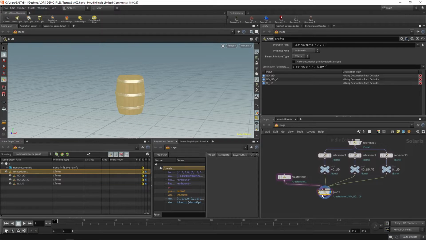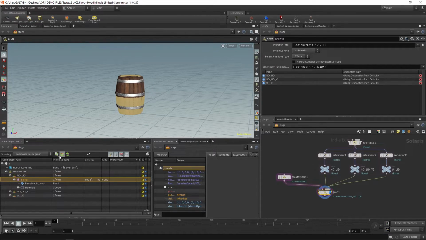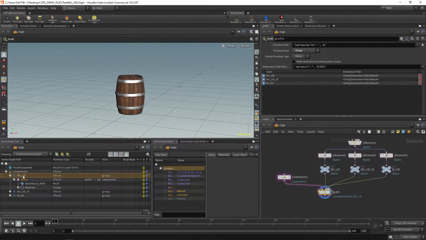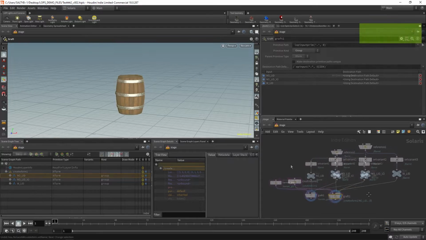Now check this out, on the graft node, we could say primitive kind, and right now we have additional Xforms that are happening, right? If I'm looking at this prim type, but I can change that. I could say, maybe these are all supposed to be groups. And look at that. Now the kind is a group. You'll notice that even the icon over here has changed to indicate a group of things. So again, these are just all different ways that you can build up this scene graph path.